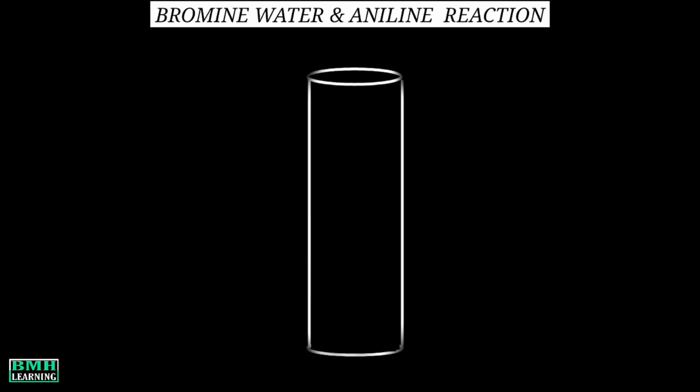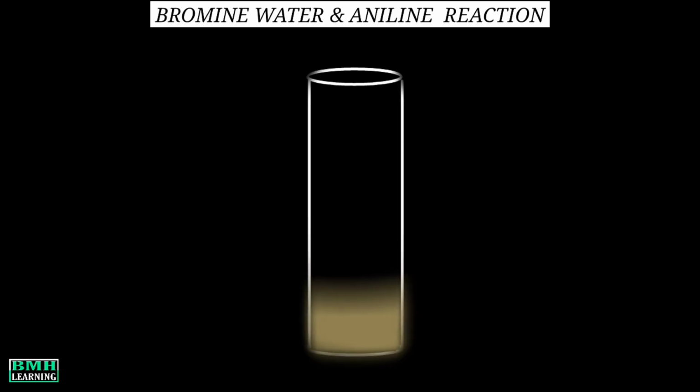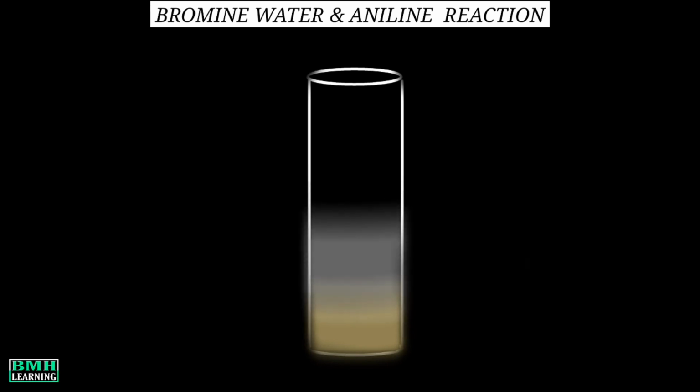Let's take a test tube. As we know, aniline is insoluble in water, so we are gonna make an aqueous suspension of the same. Let's take approximately 1 ml of aniline into this test tube. This much volume would be sufficient for the reaction. Into this tube, we add around 2 ml of distilled water. To make the aqueous suspension of aniline, we need to shake the tube.